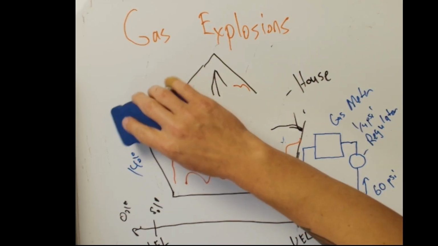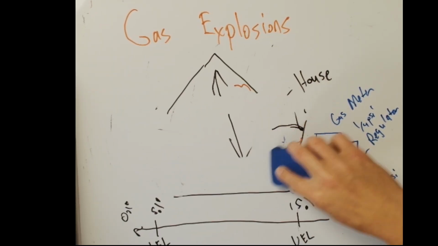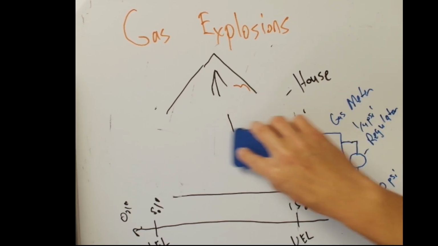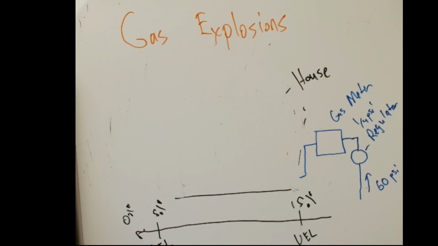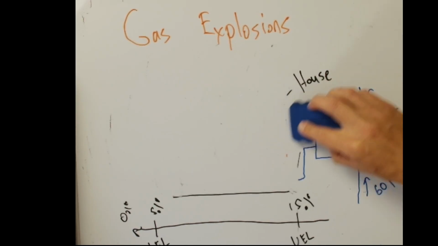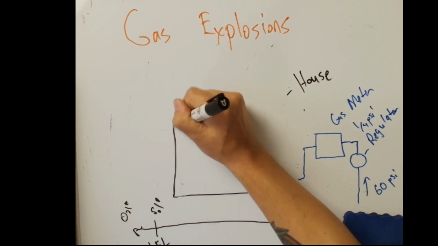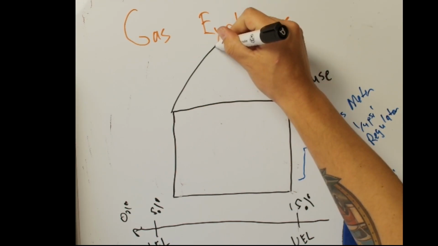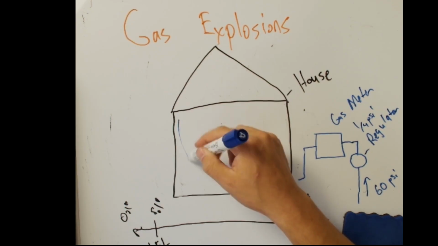But the real question that everyone is asking, I know, is how do we get gas explosions that send your house 5, 6, 7 blocks away into a million pieces? Well, that is what we call a stoichiometric explosion. So, we have our house here again. Right? That's a lopsided roof, but that's okay. And we have our gas leak, and it starts to fill up the house.